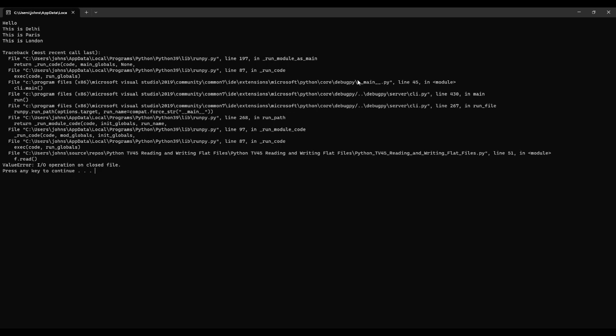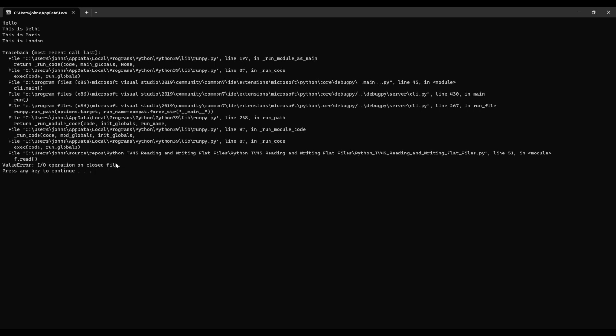When you get a little bit further on in your programming, this information might be important to you, but I only want to highlight the important part, the part that was in the tutorial. Value error, I/O operation on closed file. What's an I/O operation? A read or write. In this case, we tried to read a file that was closed, and it threw this error.